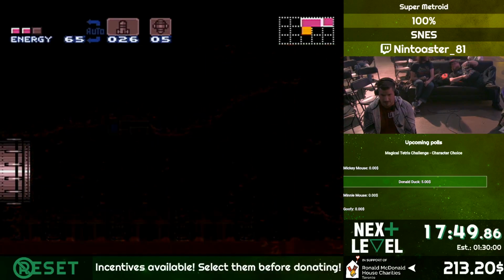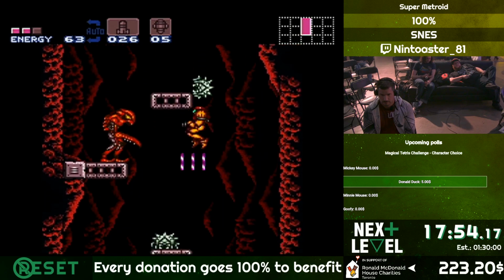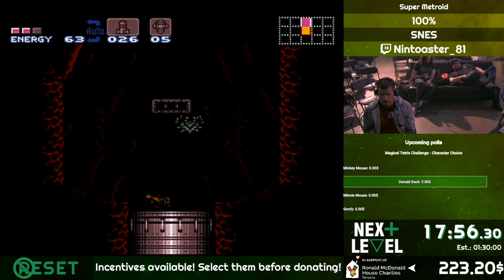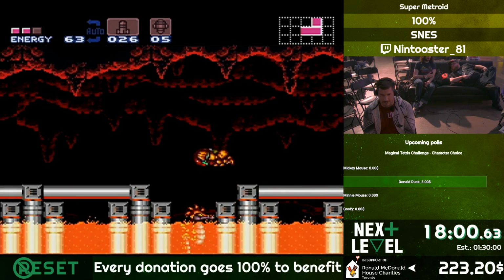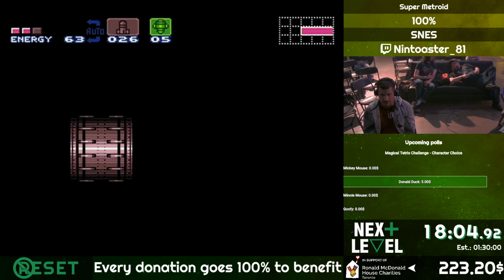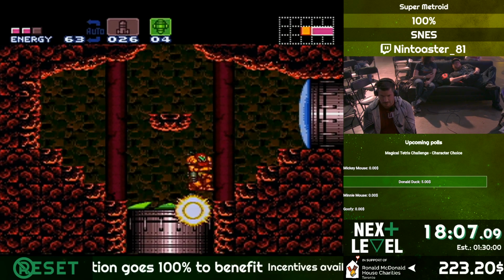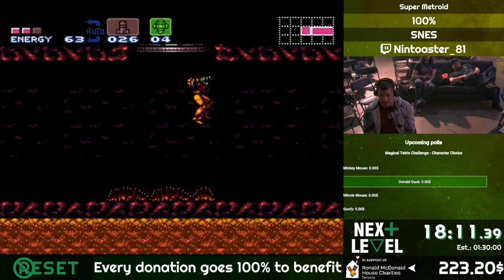All right, so we're heading down to Crocomire. So this fight is pretty basic. You don't actually kill him yourself, you just kind of push him to the ledge. And then he dies a horrible, painful, torturous death, as you'll see shortly here. There's a little bit of randomness in how he behaves.